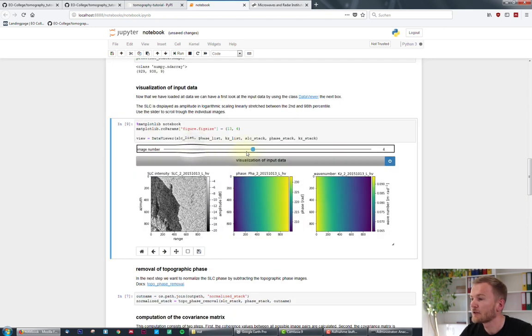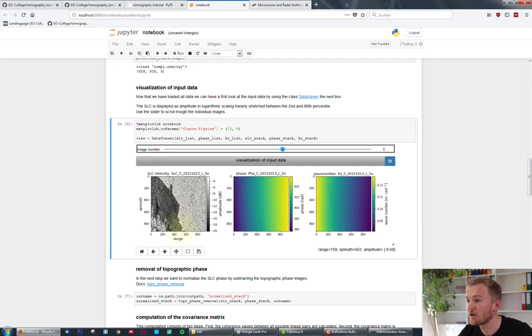So if you scroll through the images here, you can see the SLC data. There's not so many differences here. You see some changes, but very marginal. And that's because they show the same area and they are co-registered to each other. So they show exactly the same thing. The only difference is that these individual images are acquired from different viewing angles. So that's the whole idea behind tomography, that you want to view your area on the ground, your volume information from a forest, three-dimensionally, by looking from different viewing angles.